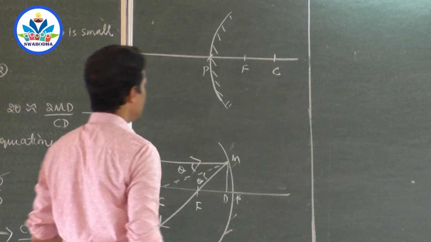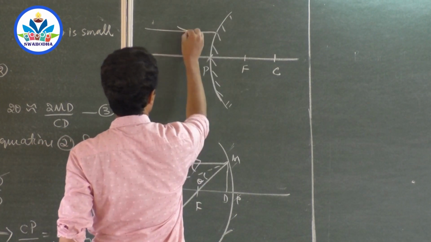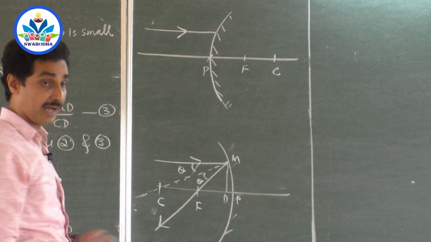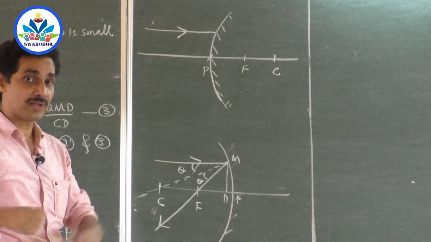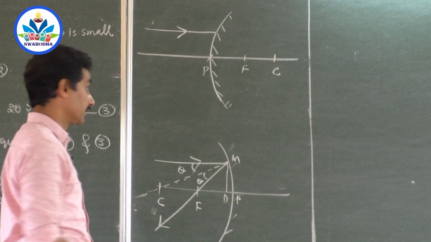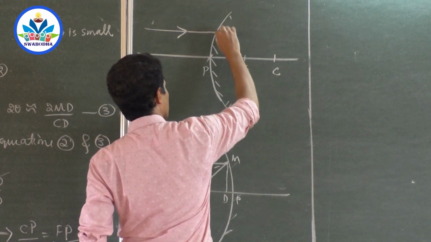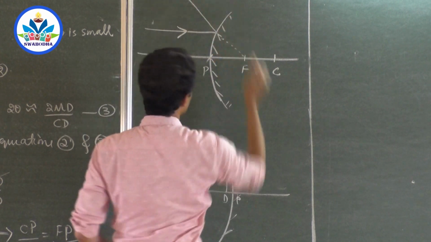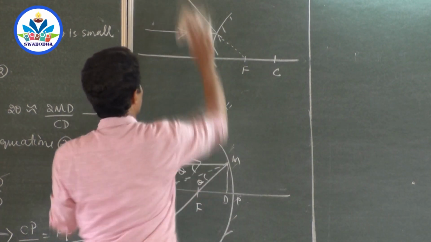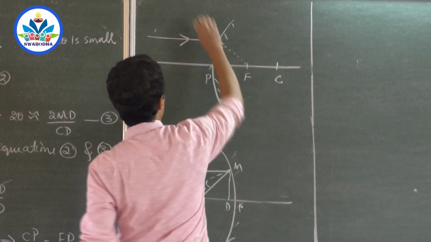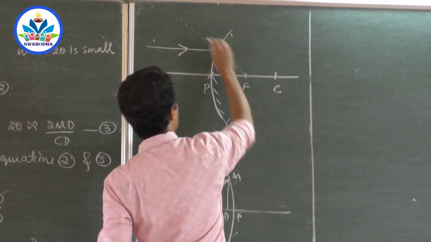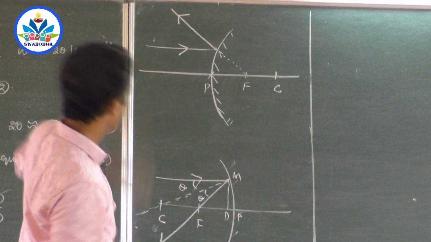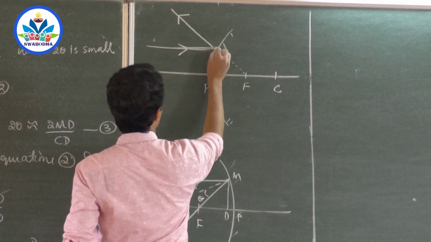Now we will do the same thing here. Take a ray of light, incident parallel to the principal axis. Now after reflection, it should diverge in such a way that it appears to diverge from the focus, not passing through the focus. So if this is the direction from the focus, this should diverge in such a way that it appears to come from the focus. So if I continue it like this, this will be the direction of the focus, so it will diverge like this. If it is a straight line, okay, this is proper, right.